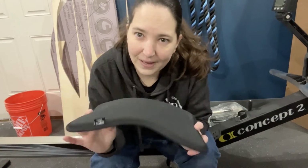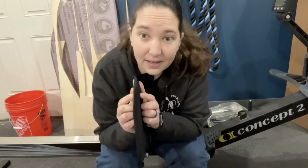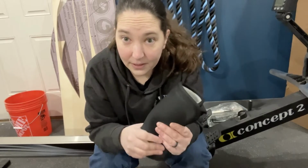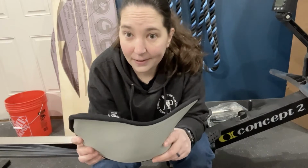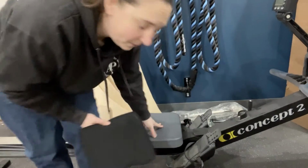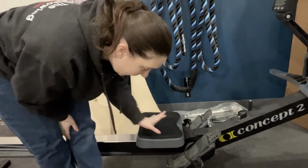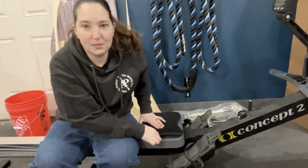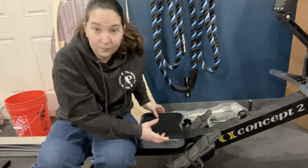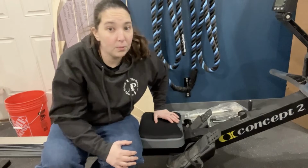All right, so next we've got the Hornet one. You can see nice and thin. It's got a little bit of a gel pad to it. So it just kind of goes in like that. Nice and easy and compact. You can bring it with you. So if you're traveling to a gym, good one to keep in mind. But basically all you're gonna do is take this when you're putting it on and stick it right on the seat. Now, if you're a person who moves around a lot or you've got your own machine, you can do something where it attaches, put some Velcro on your seats or figure something else out for it. Personally, I move around a lot, so a little bit of that will depend on your form.